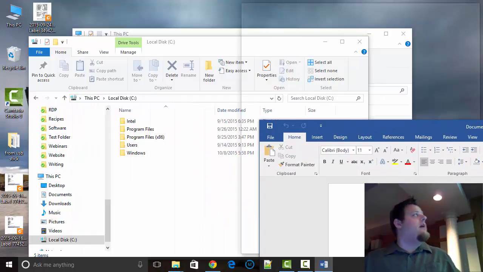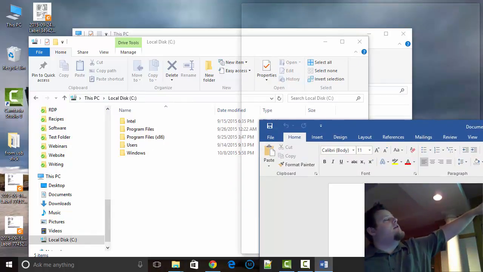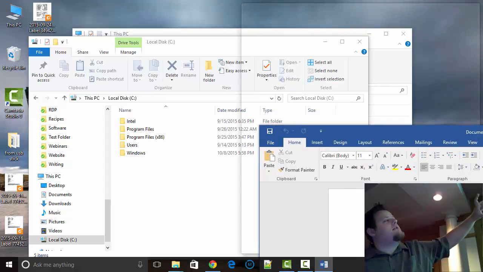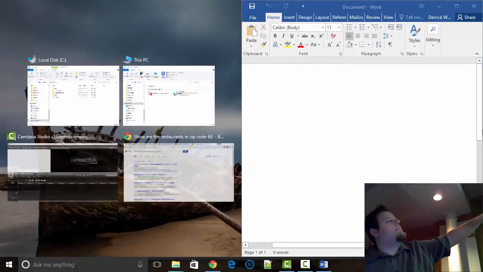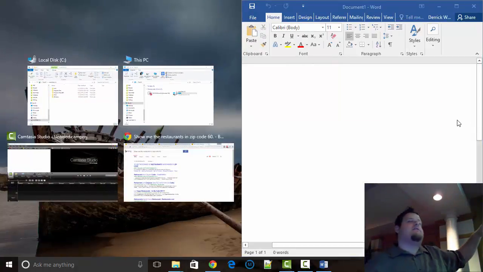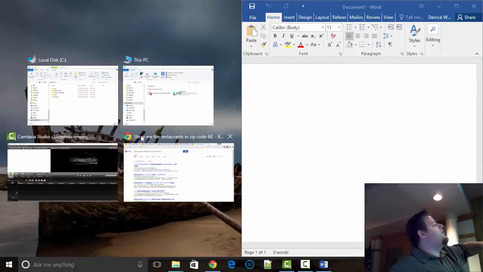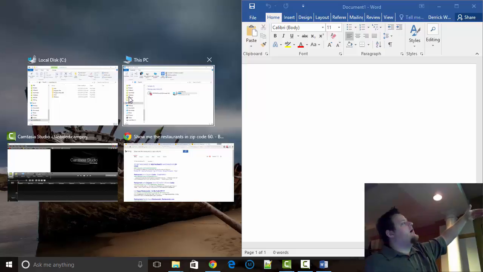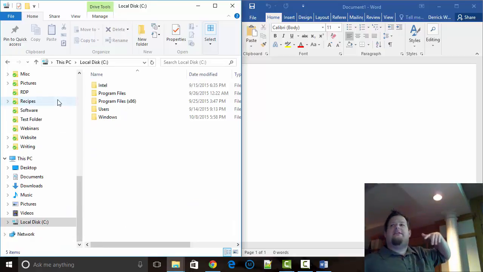On here, you have this very glass-like preview window. So I move this to the edge of the screen, and it's going to give me 50% of the screen, so this application is going to take up that 50%. But now I have a selection of all the open windows that I have running here. So in this case, I can select one of these other available applications for the other side of the screen. For example, this one. But let's say I don't want to do that. Well, with Windows 10, I could do quadrants.